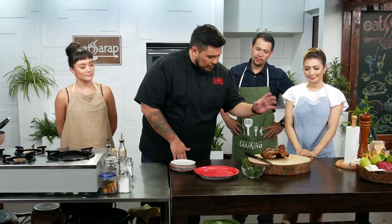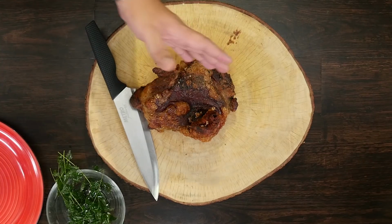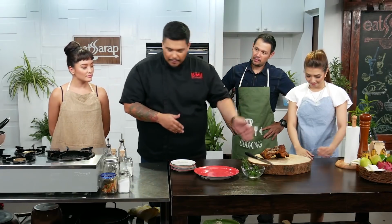Okay, so ito na yung finished product natin. Pinaupong pata. What we're gonna do is I'm gonna chop this, toss it with our salted egg sauce, and then plate it.